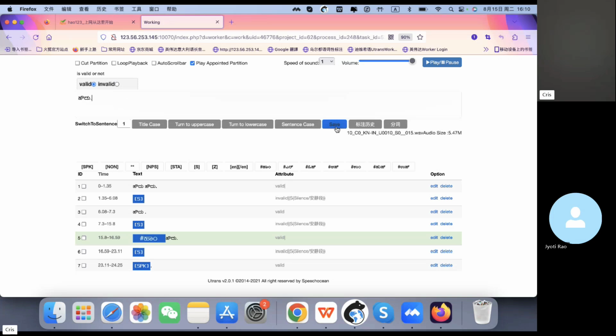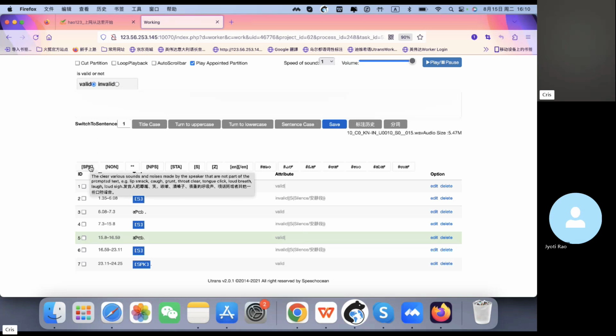Modal words, we need to tag them. And this tag is the noise tag. When you put your mouse here, it will show the explanation of this tag. You can see SPK means the noises made by the speaker, such as cough, grunt, throat clear, tongue click, loud breath, laugh.